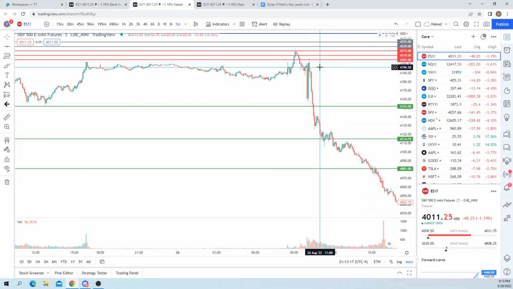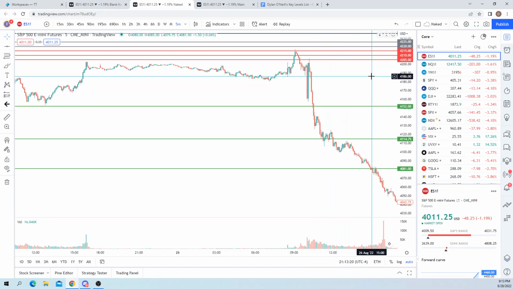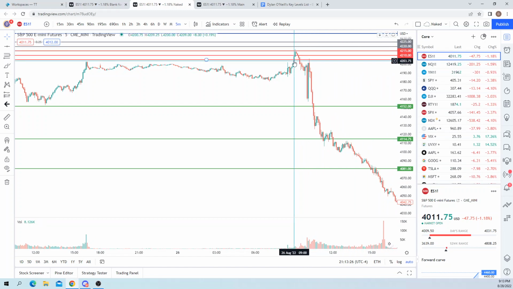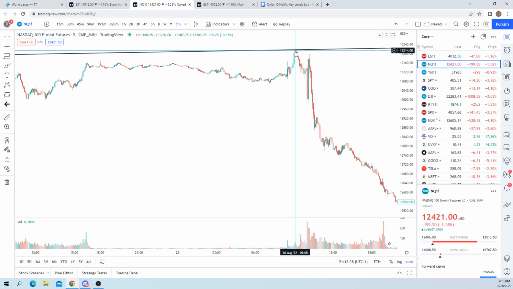So, one last thing that I have written down that I did not talk about yet. So not only did ES come into this 4,200 region, right? It hit this area at 9 a.m. on August 26th, right? So at 9 and 9:05, it made the push higher. I also had a resistance on NQ that tested basically to the perfect point at 9:05. So not only was ES at macro resistance, NQ, right, NASDAQ futures also had a strong resistance that it hit at the same exact time, right?